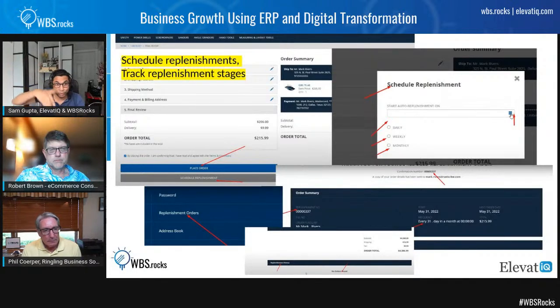But here you are literally mirroring your MRP process where you are saying, I need these 100 products on a weekly basis. So can I create just the replenishment each month so that I don't have to do this all the time, which is a very interesting piece of functionality. And by the way, you have the complete traceability of your replenishment. So you have IDs that are associated with that. And then you can track the way replenishments are going to work.